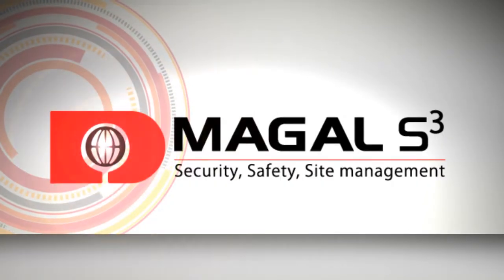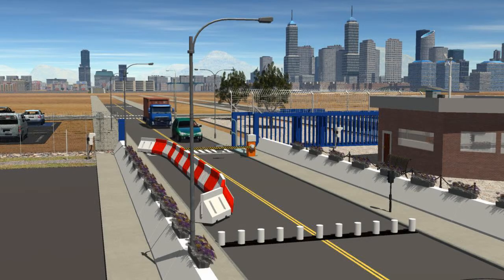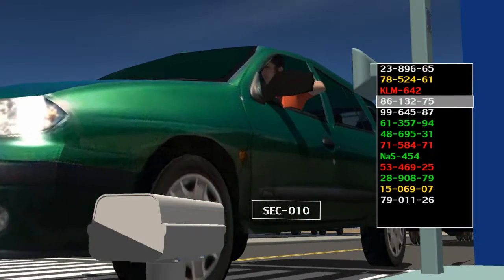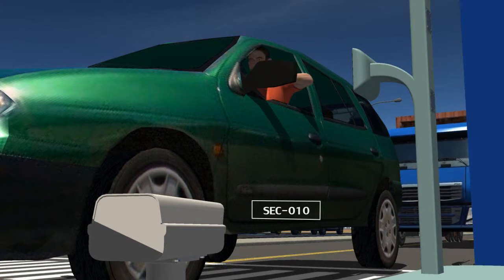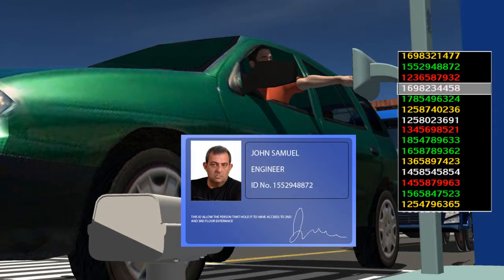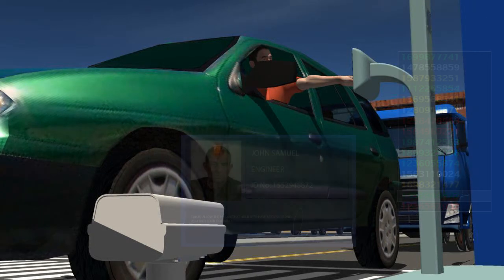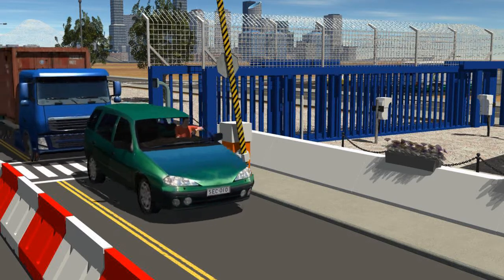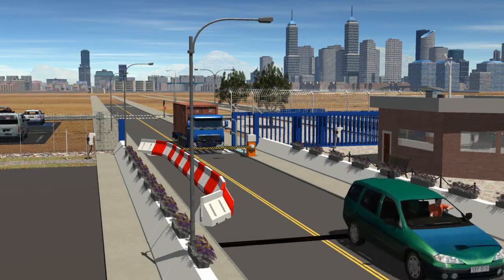For over 15 years, we have pioneered the use of intelligent video analytics (IVA) optimized for outdoor applications. In a license plate recognition (LPR) application for automatic gates, the captured plate number is categorized into a green list of approved cars or a red list of suspected or unidentified cars. Personal access control can be integrated through the command and control system. A second layer of bollards can be used to eliminate tailgating.